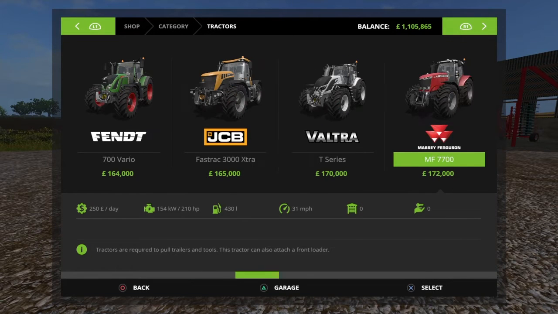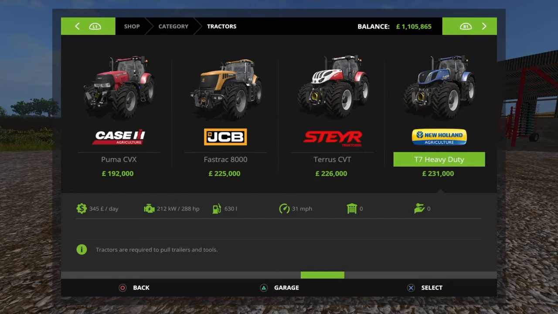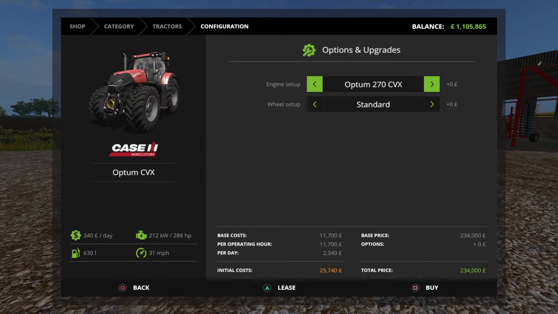What I haven't had is a Case. So I'm going to go with the Case Optum. I had the Magnum when I played 15, so I thought, you know what, go for a change, why not? So it's not massive horsepower, but it's enough for what I'm going to need. So I'm going to go with the Optum 300 CVX, which will give me 313 horsepower. You can have it with narrow twin wheels, which might be interesting to try at some point. Wide tyres, wheel weights or standard. I'm going to go with wide, as I often do.